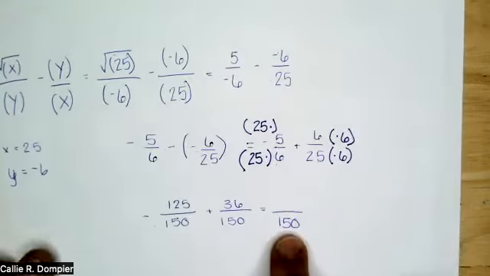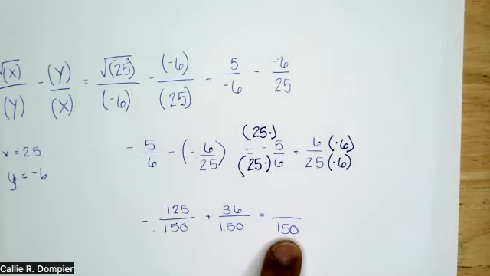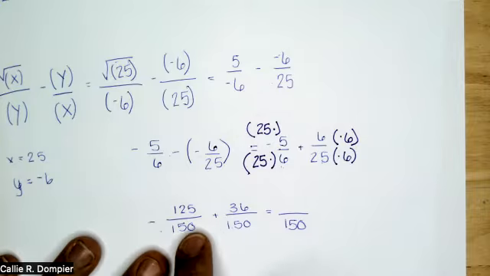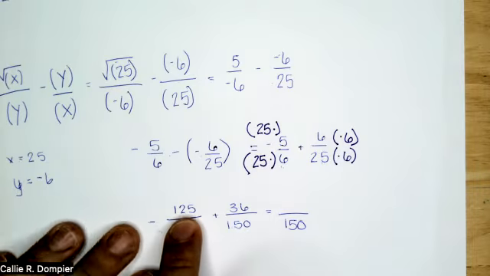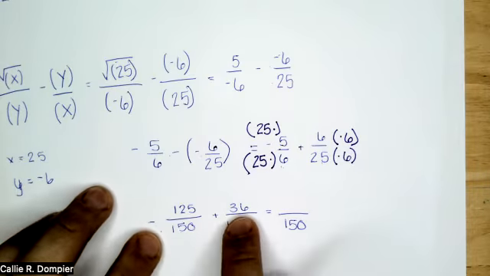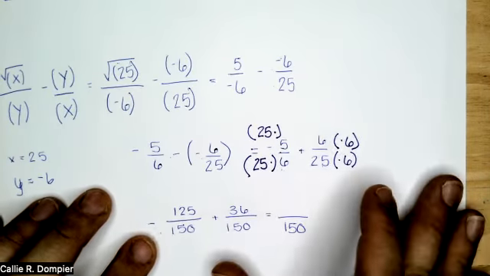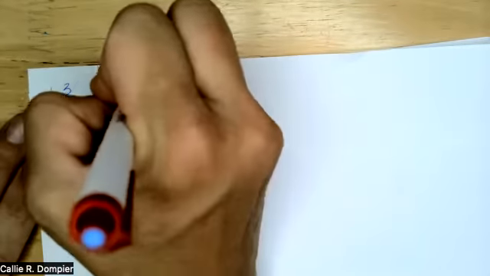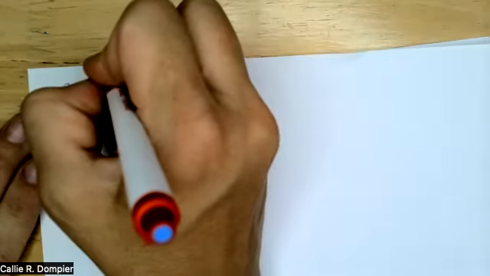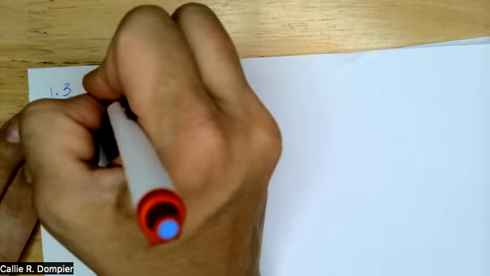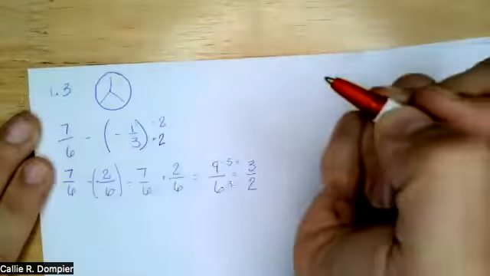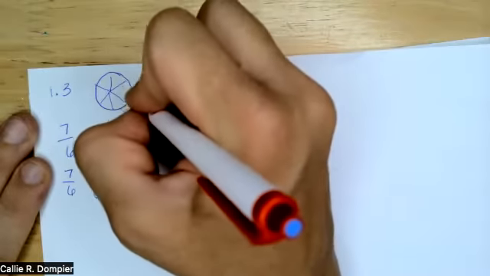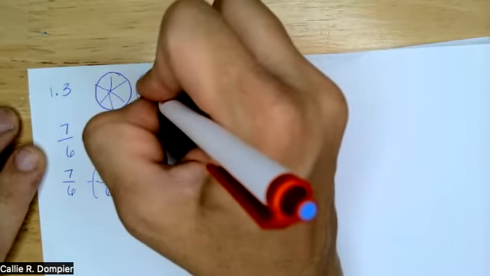That's why we found a common denominator, because we are basically just saying that we need each of those in 150 pieces. This is negative 125 pieces out of 150, and this is positive 36 pieces out of 150. Good? Like here, let me give you a picture, okay? I know fractions don't matter a whole lot, but here we have 6. I'm very bad at this. There's 3, right? All right. There's 6 pieces. And actually, there's 7 out of 6, so we need 2 different of these.